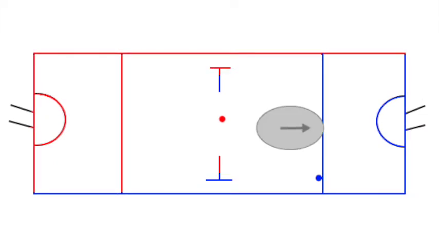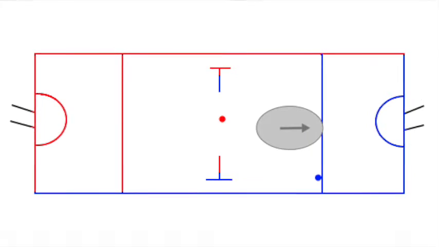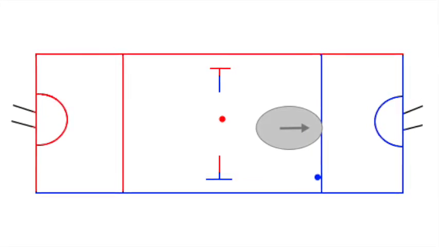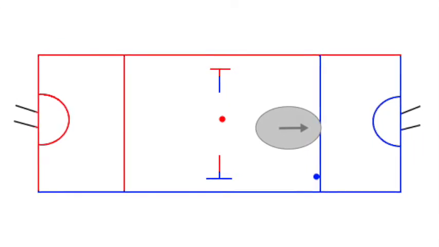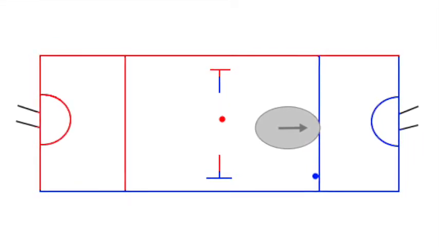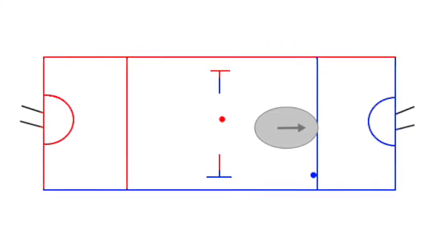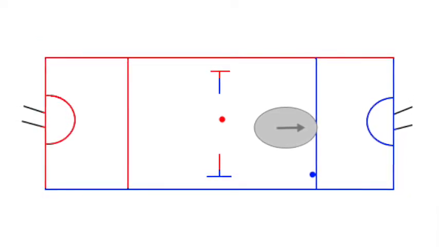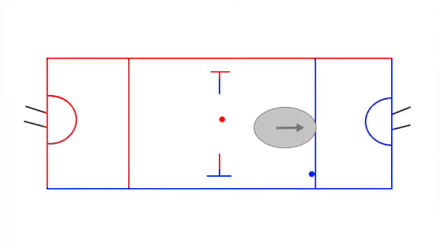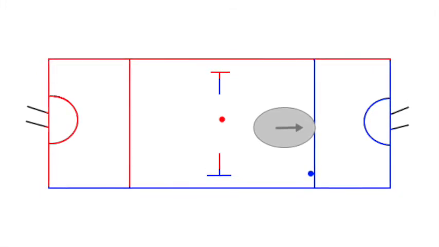Ball comes in. Play goes out to the right. That's our side, us being the blue umpire. So we're going to be at the front of play. We are going to lead the pack and make sure we get to that 30-yard line at the same time as the ball so that we can see where the ball is being placed, where the horse's feet are when the ball is released, and make sure that no one is interfering in that area.